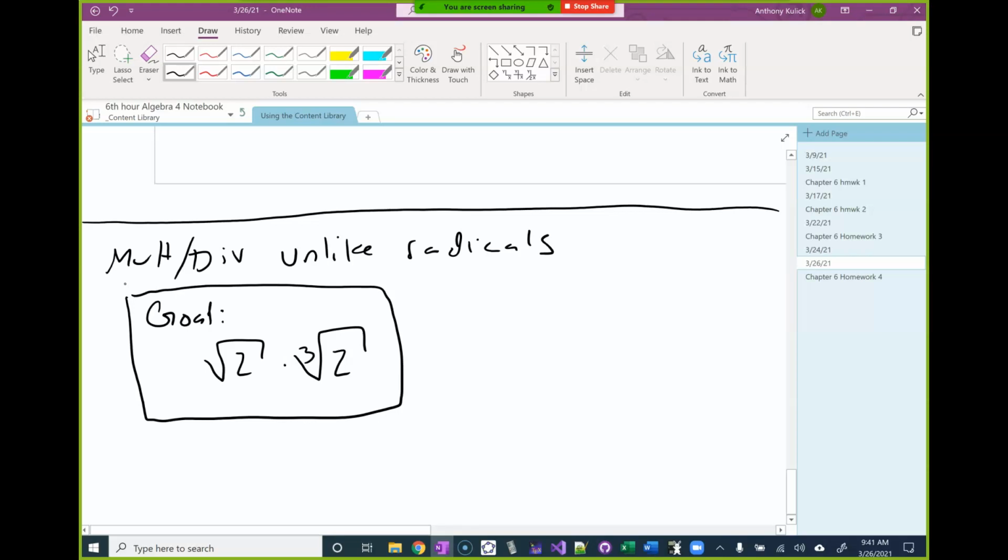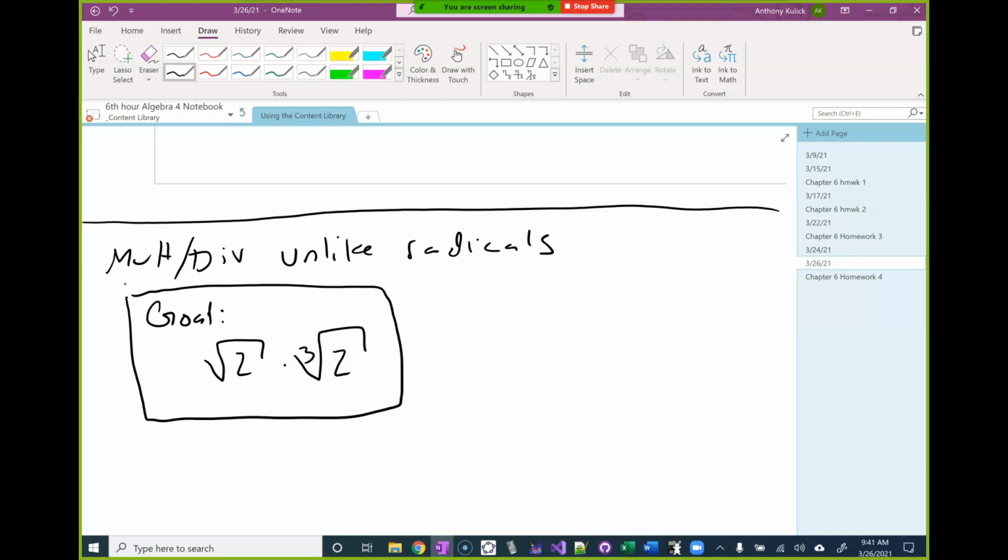This is not something we'd addressed until now, right? If we have the same kind of radical, and I multiply 2 cube roots together, 2 square roots, or 2 whatever roots, we know what to do. But if they're different kinds of radicals like this, we don't have a good idea of how that's going to work, right? And in fact, if we're adding and subtracting, we can never deal with something like this. But we can for multiplication.